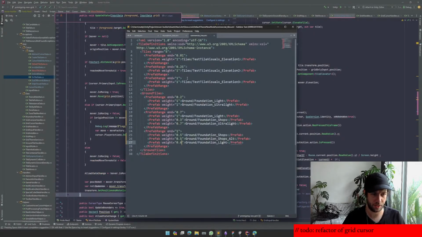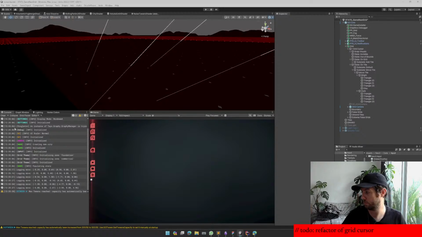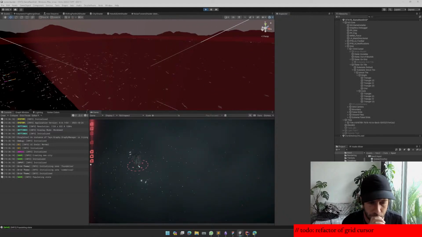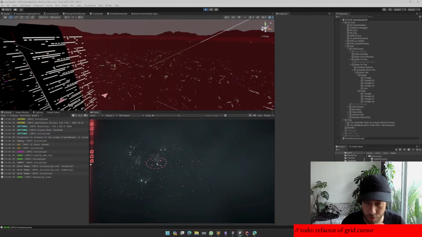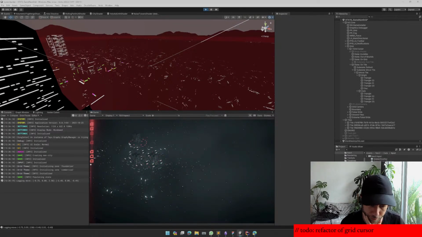I think it's because when this gets to this stage, it shouldn't have this anymore. Function light. Yeah, let's do it like that. There we go. That's a little bit better.